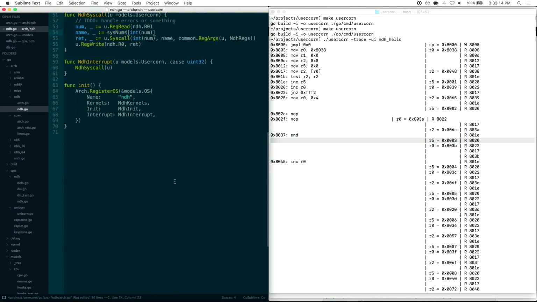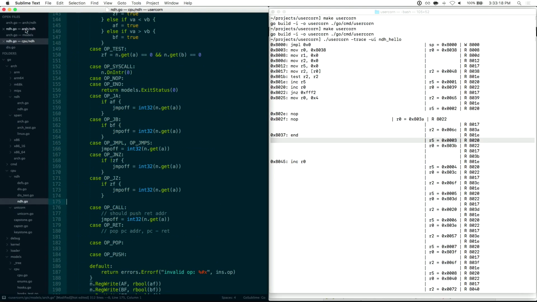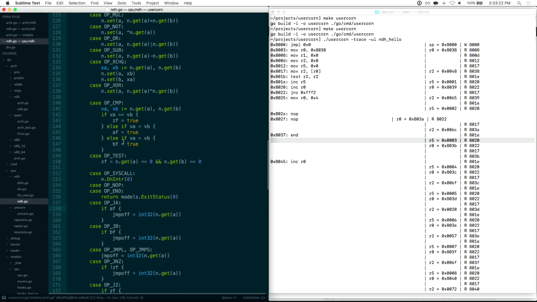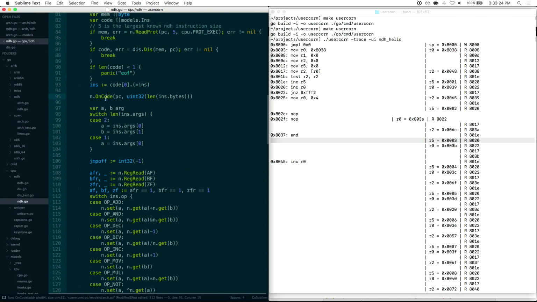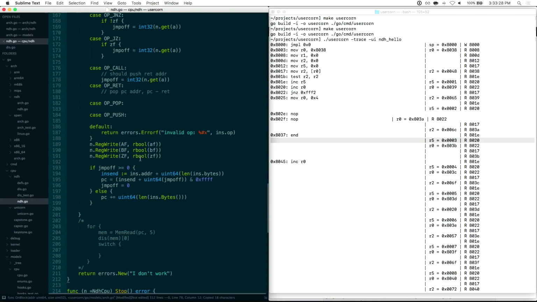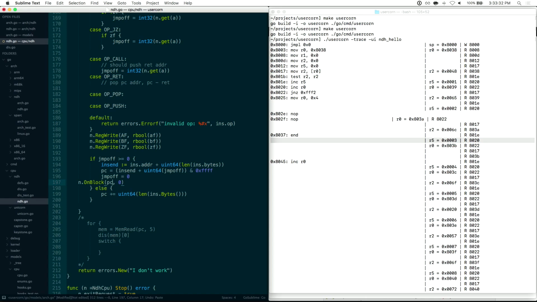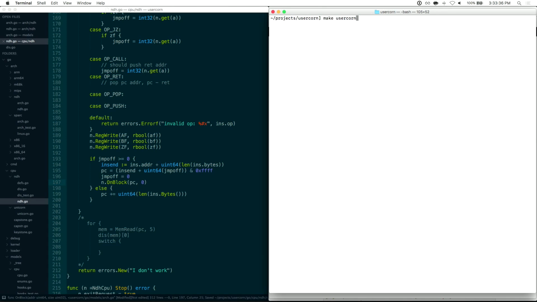Oh, we are jumping and we aren't issuing a new basic block hook. So the tracer doesn't know where we are. So I just need to copy the on block into the jump handler up here. And it should trace the full hello world.